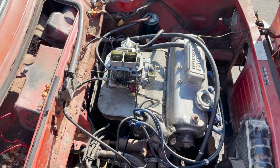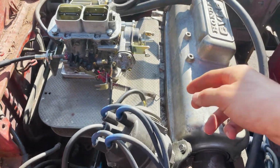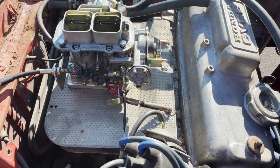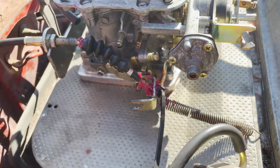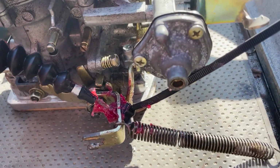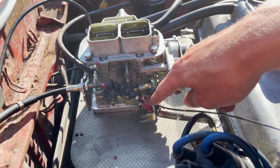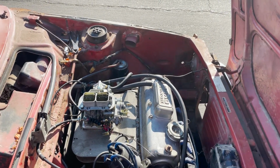Okay guys, I got the throttle hooked up. I kind of just made it happen with what I have. We got the return spring right here. It's just hanging out right there on that heat shield. We got a zip tie holding the end of the cable so it doesn't come through this hole, because I had to enlarge the hole to fit the end of it through. I don't know if you guys can see. And then these angles are so tight that the cable kind of rubs on the metal, so I just slapped a bunch of grease on there and it seems to be working just fine.